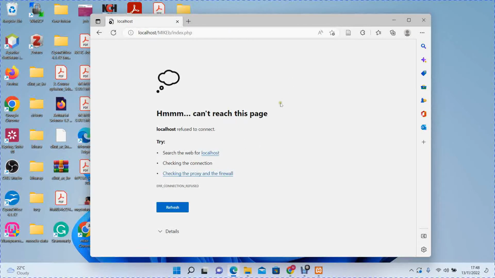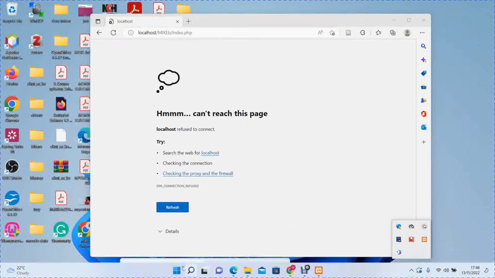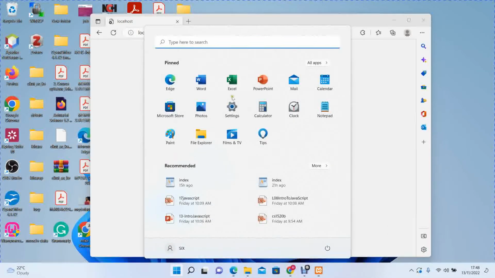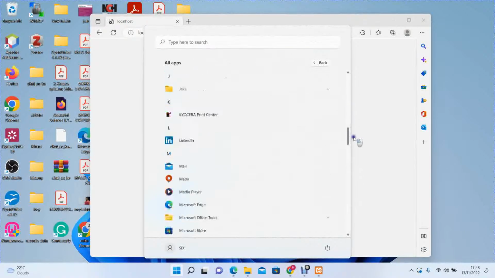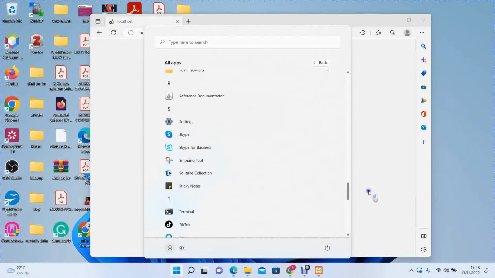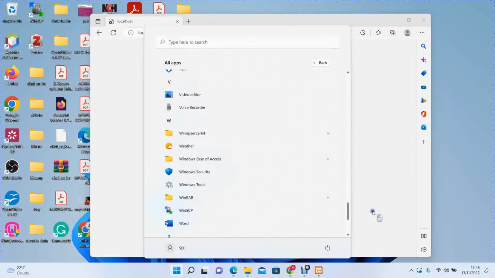So how do we run the server? How do we make the server active? If you click on this part here where you're able to see the icons of the services that are running, you may find that in your computer you may not find them. So the easiest thing is to go to your applications. You go to all applications, and once you go there, you look for XAMPP.